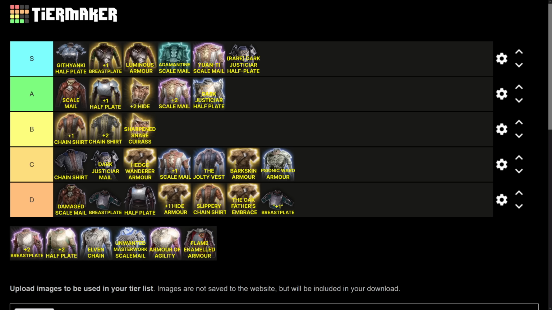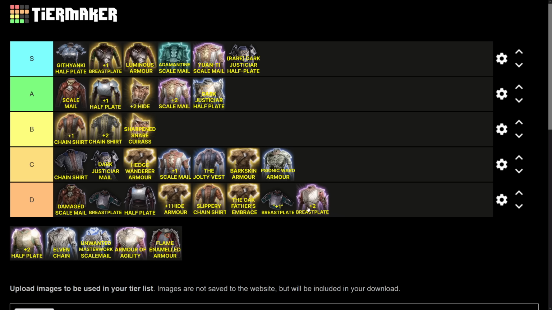But the +2 breastplate by this point, a 16 AC armor, is just outclassed in so many ways. You have better armor available with higher armor class, and you have better 16 AC armor with the +2 scale mail, which just gives you +2 initiative. There's no reason you would want the +2 breastplate over the +2 scale mail in most circumstances, so it is going straight into D tier. Unfortunately, by the time you get this item, it's just obsoleted by better items.